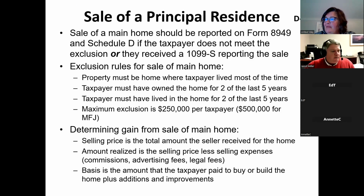All right, so the question that was on the chat, if you have a gain of 50,000 this year, can you offset the capital loss balance from other years? Yes. So if you have a capital loss carry forward, that's going to go ahead and offset your capital gains from the current year. So if you have, say, a $10,000 capital loss carry forward from prior years, and you have 50,000 in capital gain this year, it's going to bring your capital gain down to $40,000 reportable.